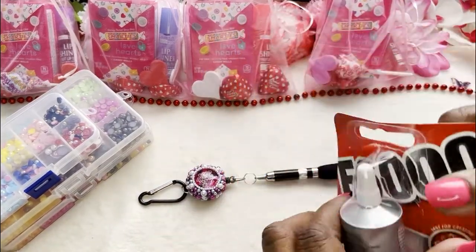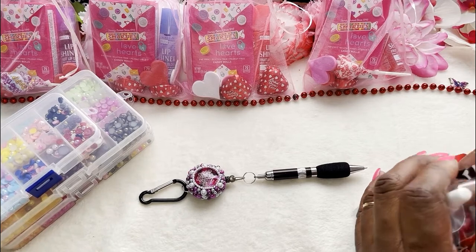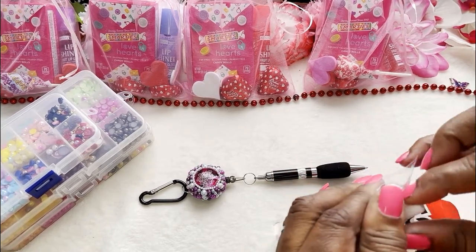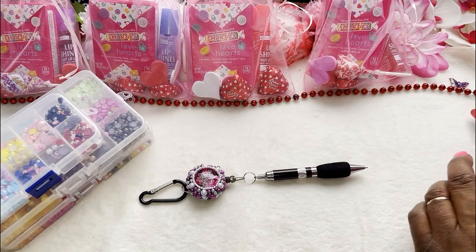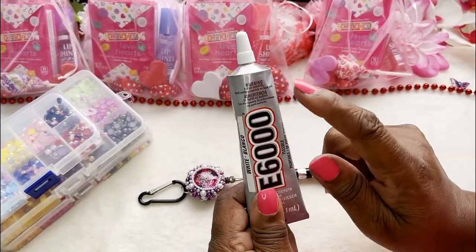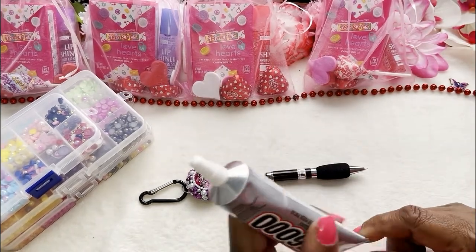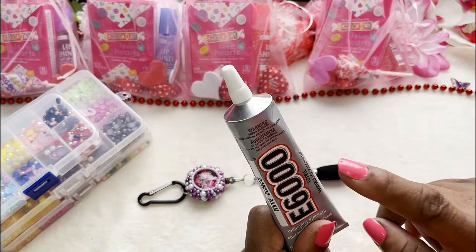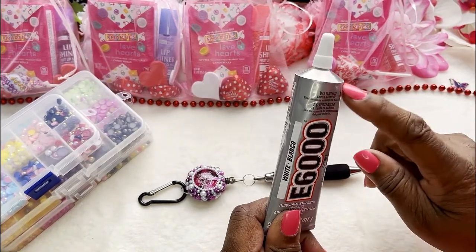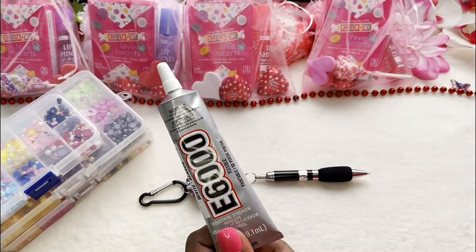And I'm going to use my E6000. I'm having to open it up because I don't have my Fix All for my little short videos like this. When I do my little short jobs, guys, y'all know I use my Fix All super glue. Okay, so as I do that, let's see. Go ahead and put this to the side. I'm going to keep that so I can stick this back in there. Whatever you do, please put the lid back on this right here. Because y'all know, this stuff runs out so fast, but it can get expensive too. They done went up on a lot of things. I've been noticing a lot of the little craft stuff that's normally one price, if it's $2.99, now it's $3.99. So put the lid back on it. Even though I tell y'all that, I still just let it sit down and run. But just try to put the lid back on it, guys, okay?